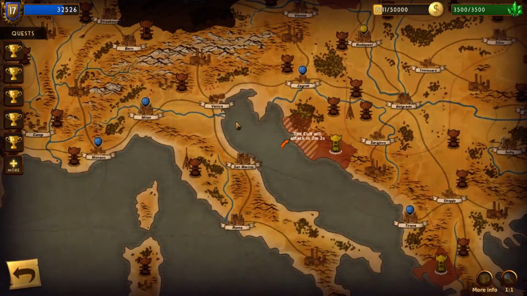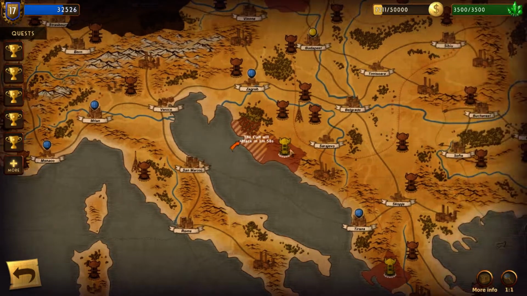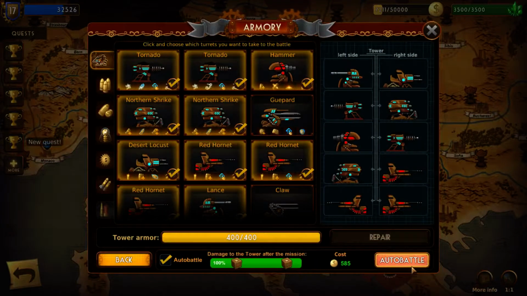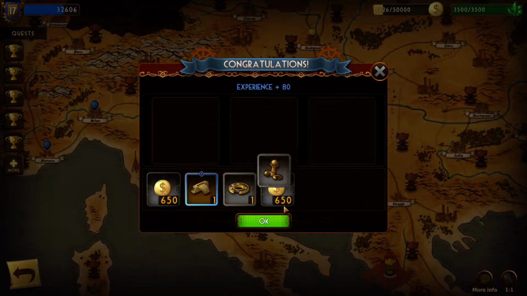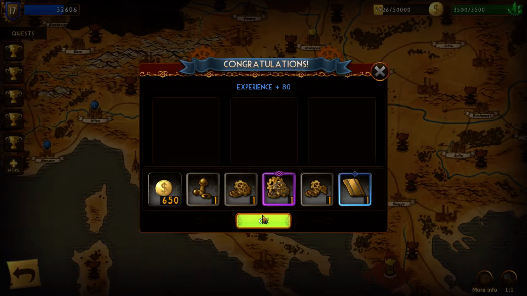Now, what can you also do? You can auto fight a mission. So if you go like this, you click auto battle, you can auto battle the mission, and you get all the loot and experience. Again, this can be grinded, so you can just leave the game open.